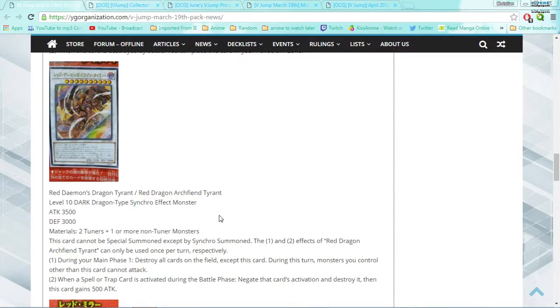I like this guy a lot, but he still has the same issue as most other Red Dragon Archfiend monsters. That is that he has no way of protecting himself. King Calamity, when he comes out, your opponent can't do crap. Red Nova Dragon can't be destroyed by card effects. And that's it. Abyss can negate a Spell or Trap card, or I think even a monster effect as well. So Abyss can also negate monsters and stuff. But that's 3 out of 8 Red Dragon Archfiend monsters that have built-in protection.